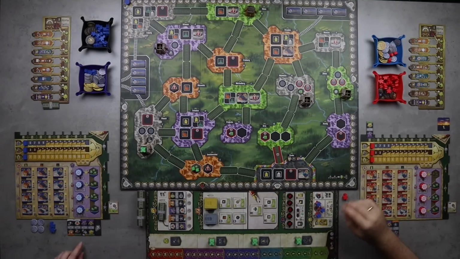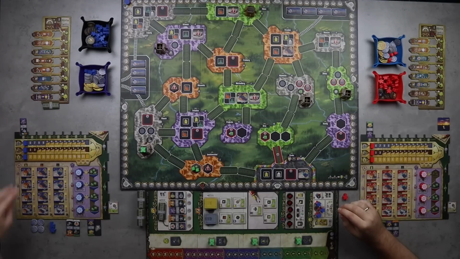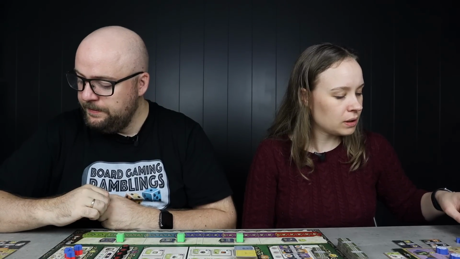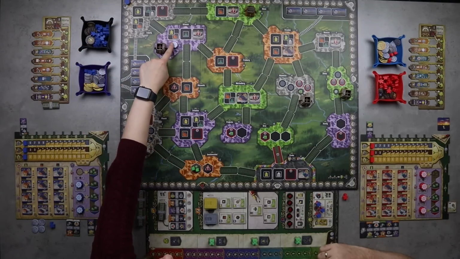Oh, yeah, that was your turn. So I think I'm going to play this action. What do you call that action again? The building action? The industrialized action. I will start by doing that, and I will spend one dude. Dude-a-rini. And I will place that over here.